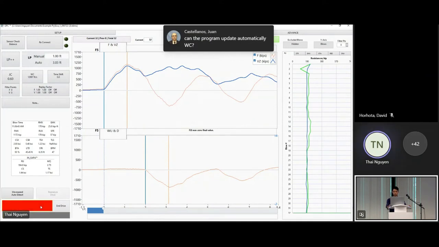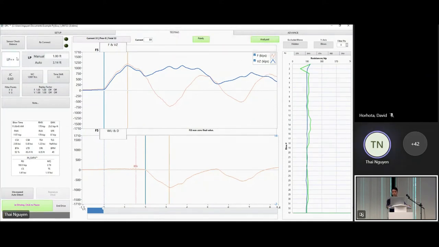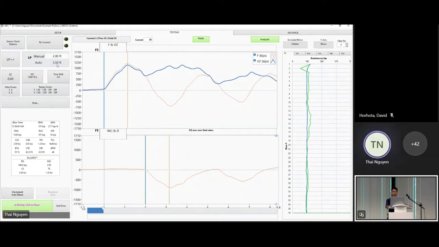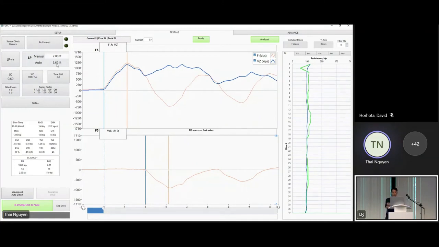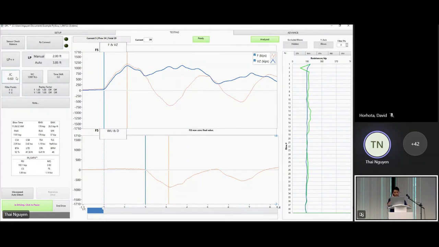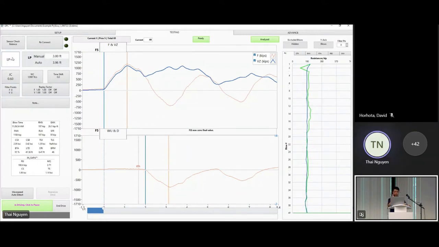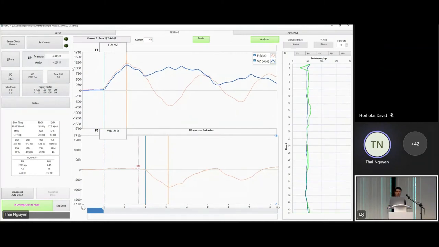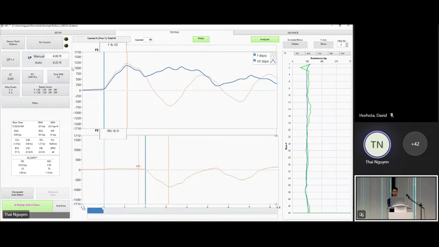Let me resume driving. LP, you can click this to increase the LP. What is the auto LP? Jordan Nelson from our firm is working on an automatic device to record the LP automatically.